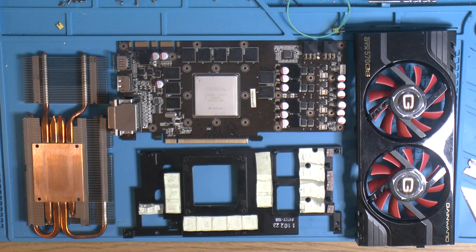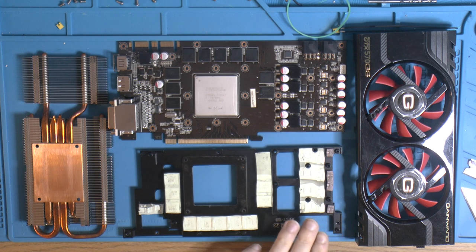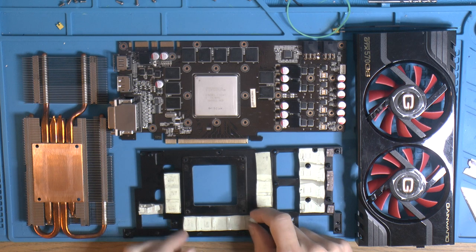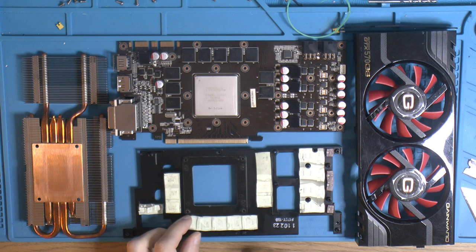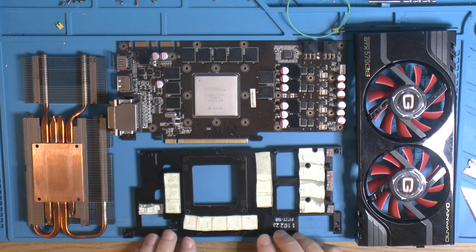The card is apart again, and I would like to replace these thermal pads here. They would probably be fine, but this one ripped, and ripped in two places, and this is somewhat ripped too. And they're kind of soft. That's a good thing when you want to mount it together, because you don't have to be as accurate with the thickness, but it does mean they tend to rip when I want to get it apart. And they were quite dirty.